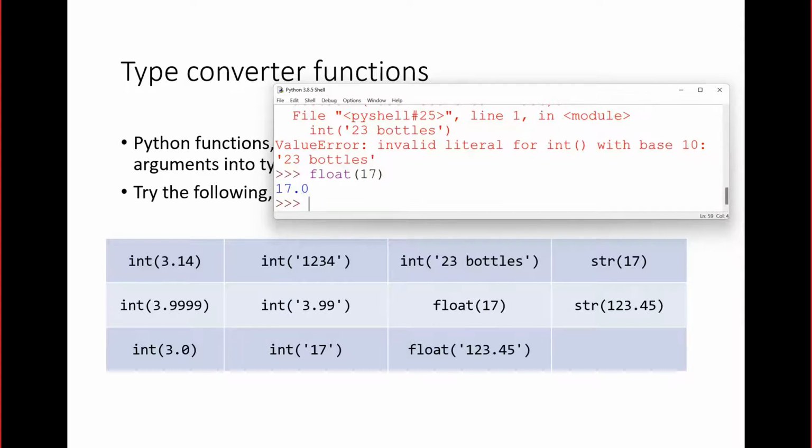So any questions on type converter functions? And those who have finished, can you please raise your hands so that I know you have completed this part. Right, that's great.